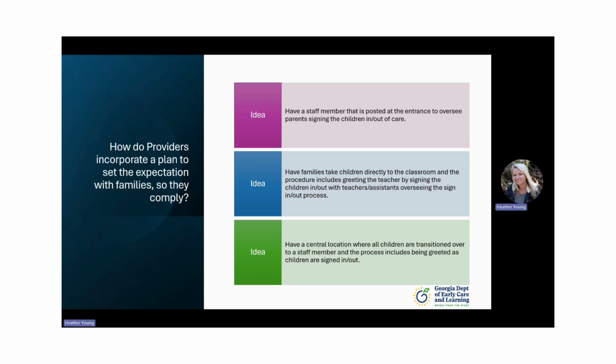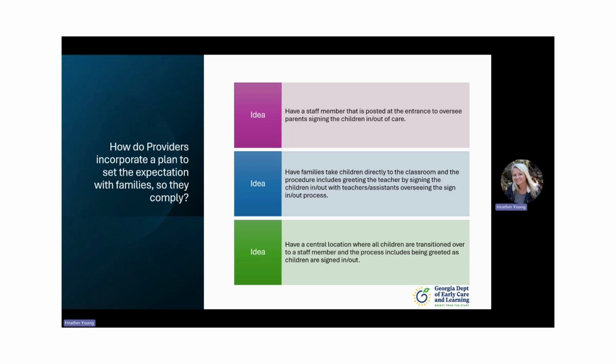The transition for children from their families to staff is important, and it needs to be done in a gentle and safe way. This creates security for children and ensures that they are being delivered into your care safely and efficiently. This also ensures that every child is accounted for in a uniform, organized, and responsible fashion. You want your reputation as a center to be one that is organized and efficient, not chaotic or careless when it comes to children being placed in your care or when leaving your care.